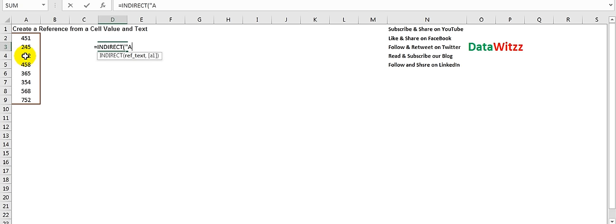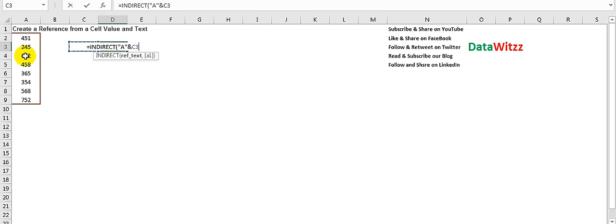We will use this text A and then concatenate it, and by using C3, which has a value of 4. So here we see that 632 is the value, and by using a text and the reference C3, that is a cell value, it gives us the value of A4, that is 632.